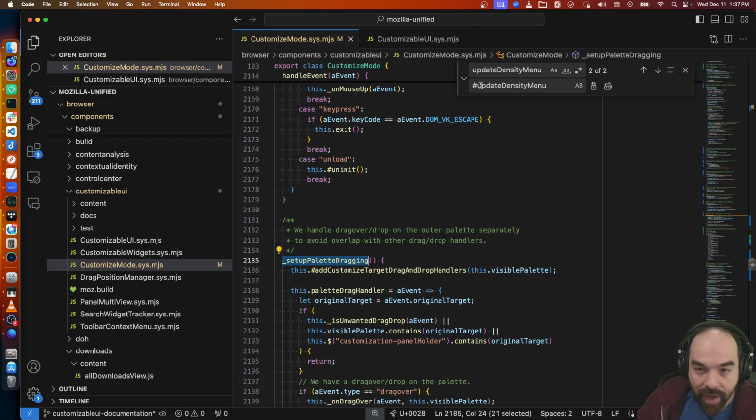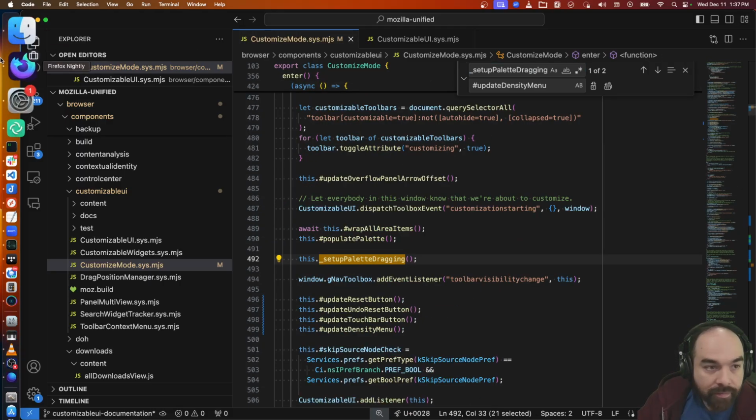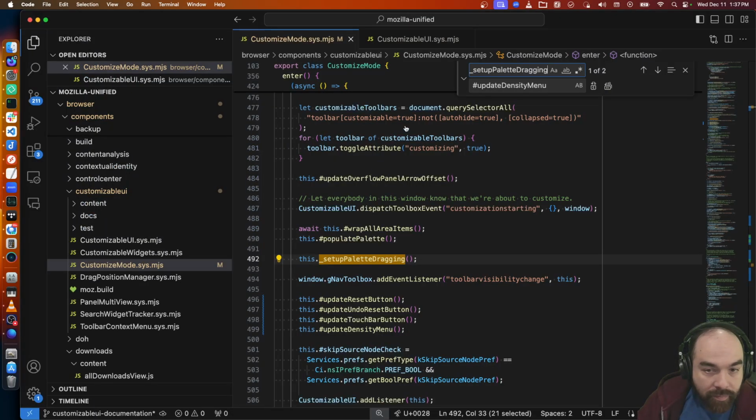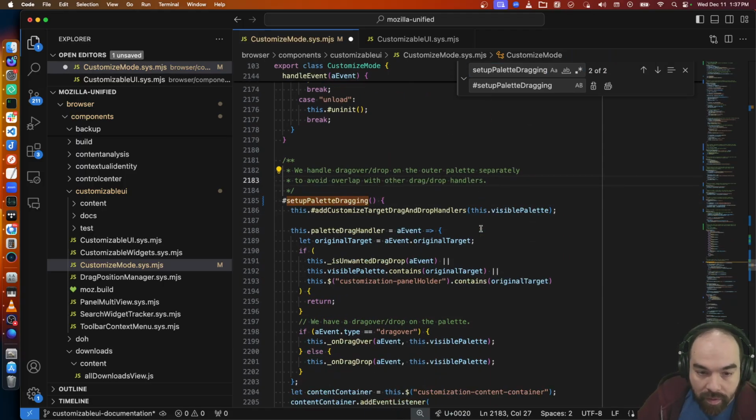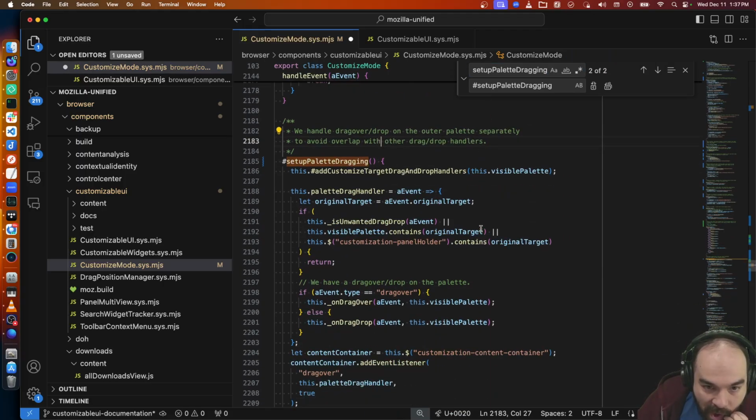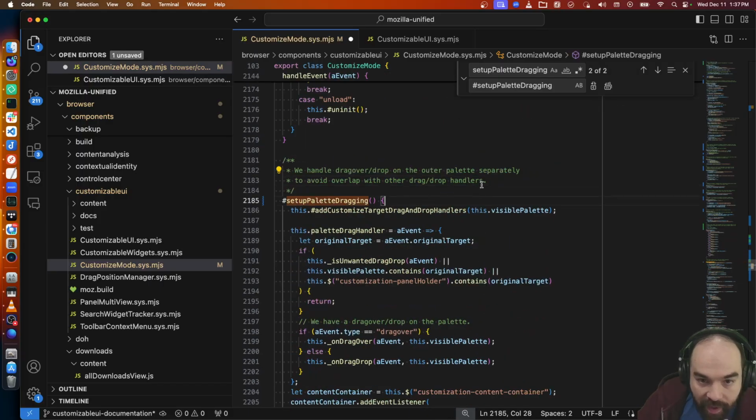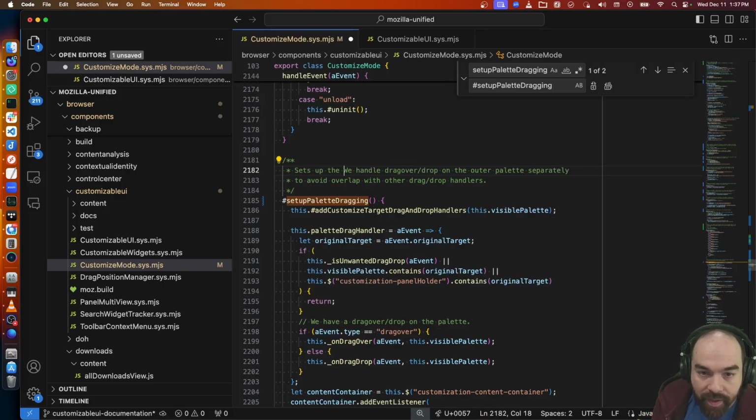Set up palette dragging. Okay, we handle drag drop on the outer palette separately to avoid overlap with other drag drop handlers. Sets up the drag over drop handlers on the visible palette.